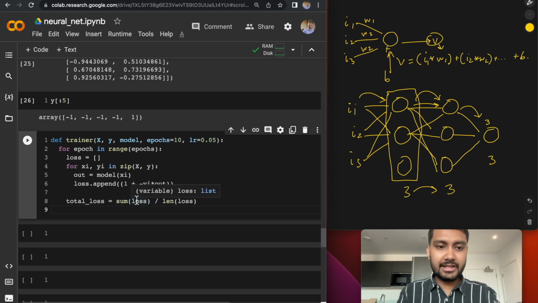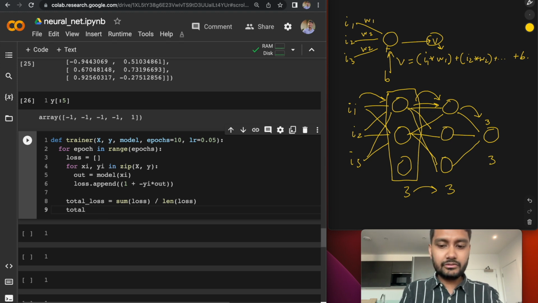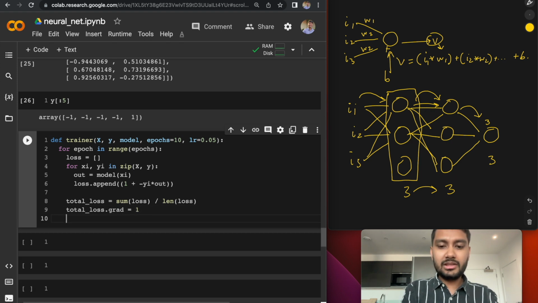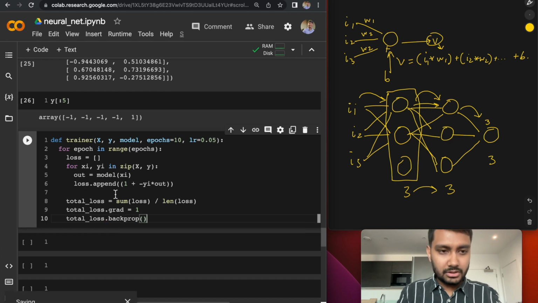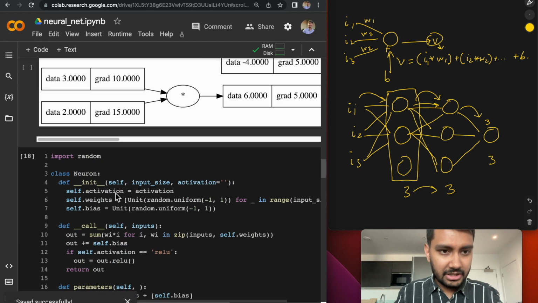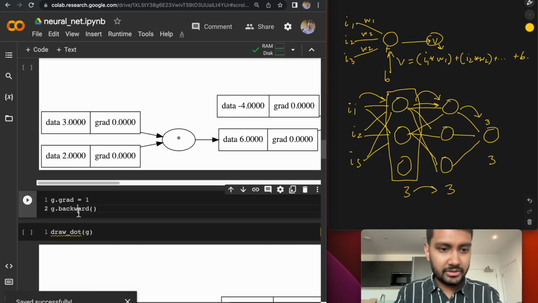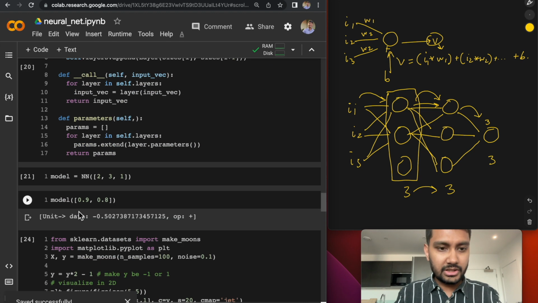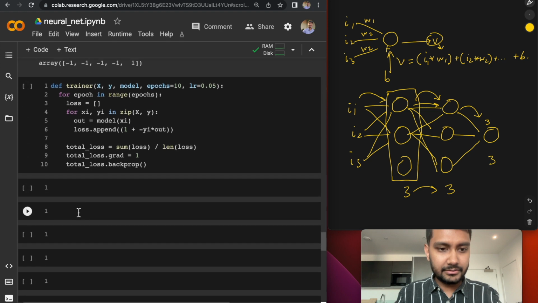And like we discussed last time when talking about gradient descent, we will set the gradient for this loss as 1 and then call the backward method on it, dot backprop. Let's see what we named it. Did we name it backprop or backward? Yeah, so we named it backward, so we'll call the backward method.